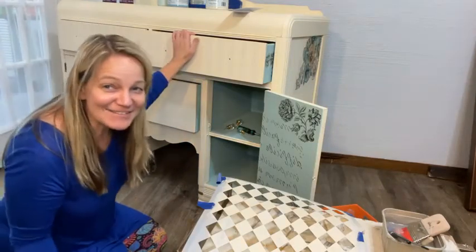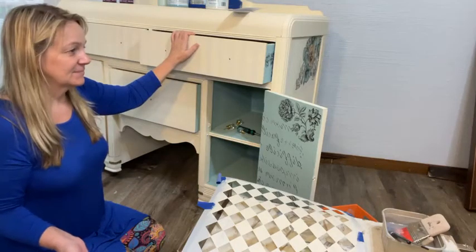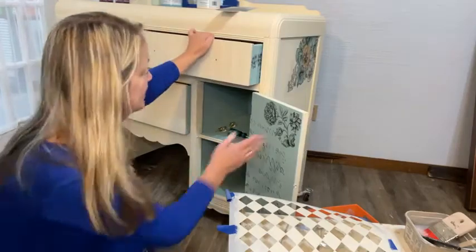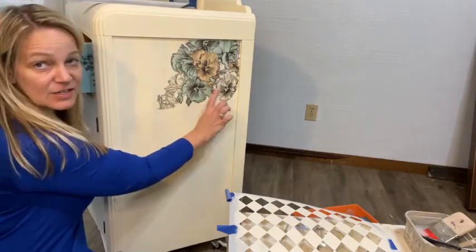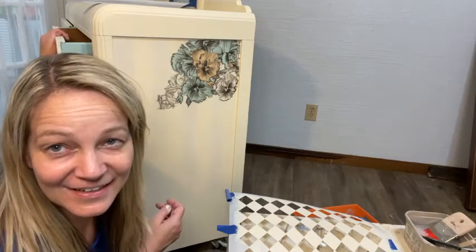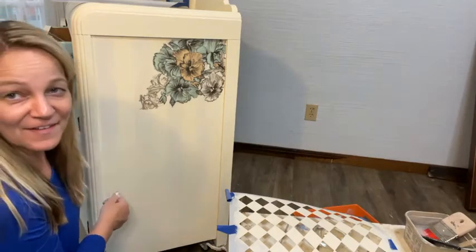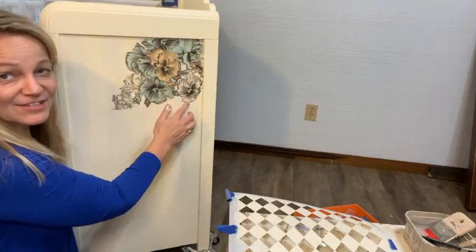Do y'all have any questions? Y'all are being so quiet. All right, well, I hope y'all learned something, especially with the decoupage. I do have another little tip. Oh yeah, hinges are tricky. But a storage box sounds pretty cool. What colors are you gonna do the storage box with?